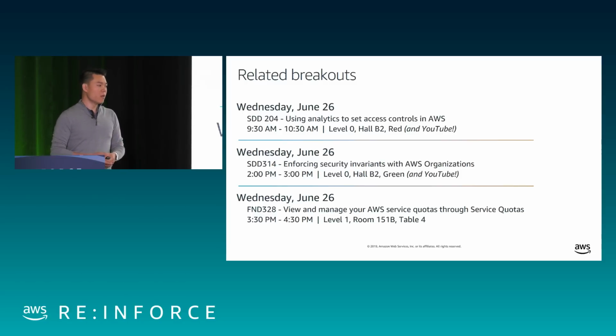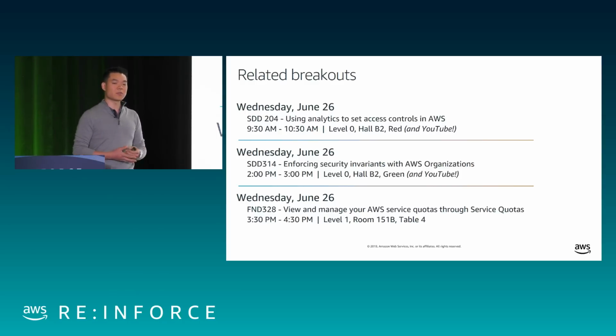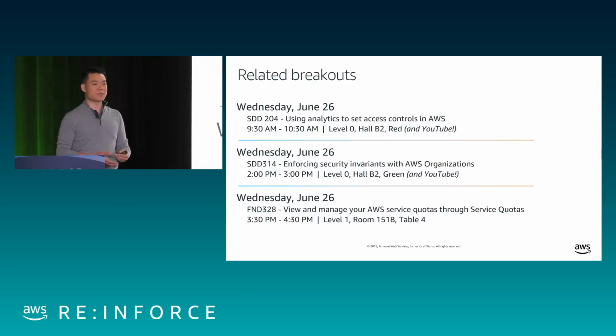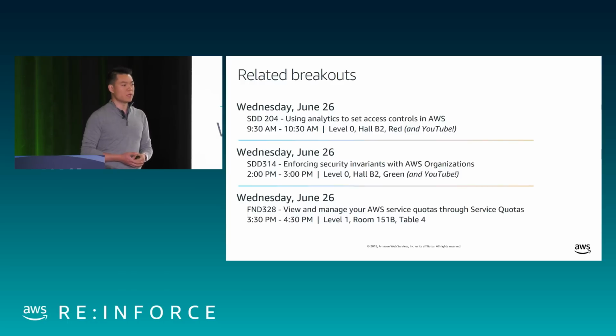And finally, another feature that we launched recently on Monday, actually, is a feature called Service Quotas. And so there may be a seat or two left in a breakout session on viewing and managing your AWS service quotas or limits. That's from 3:30 to 4:30 in the breakout room. If that's something that you're interested in, we'll give a little bit of overview on that as well, but you may be able to still find a standby seat for that session.